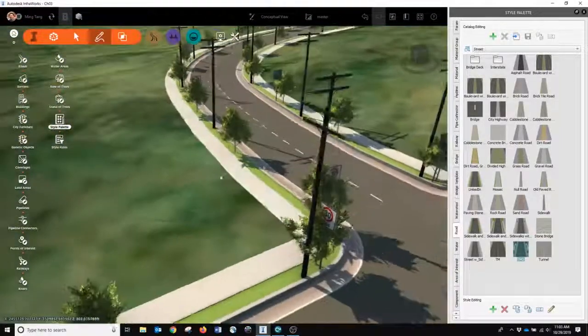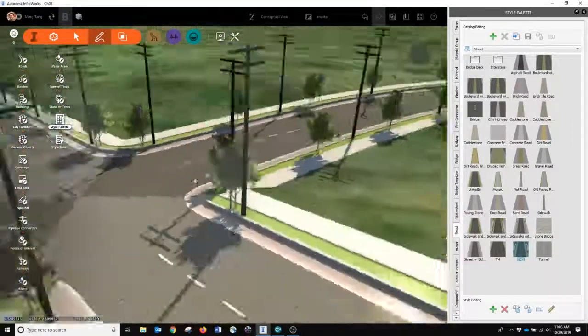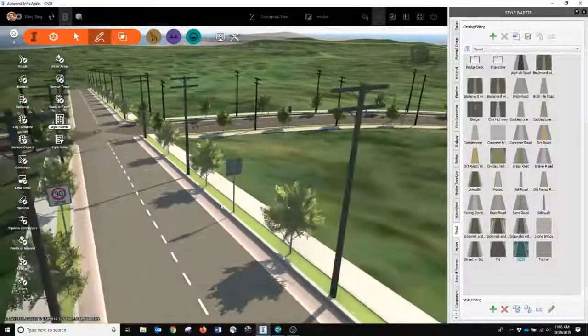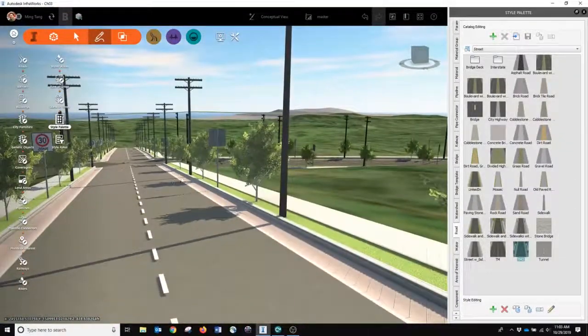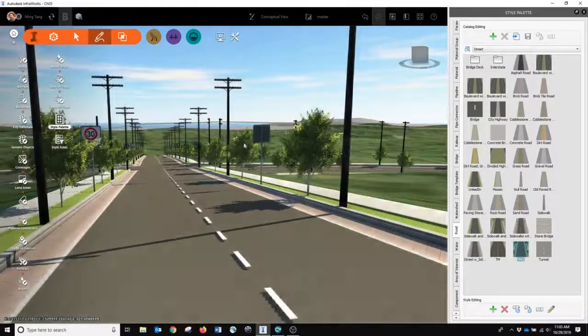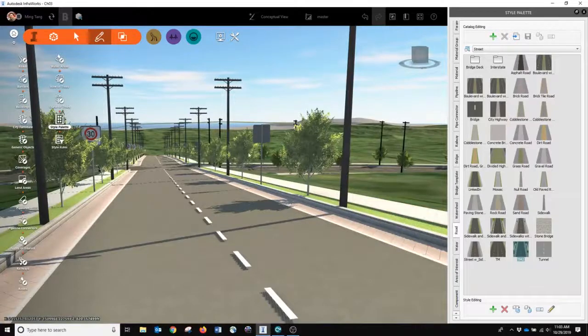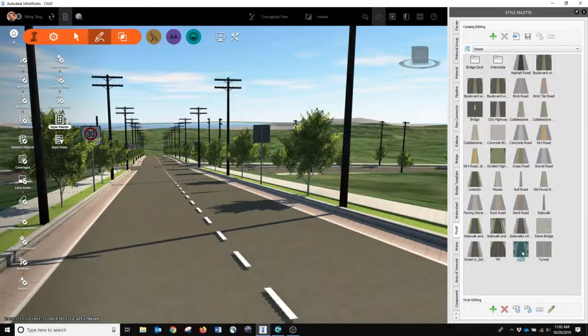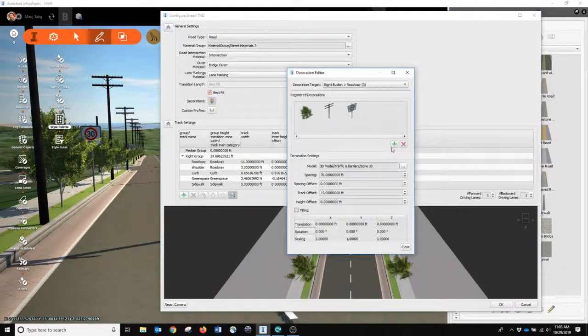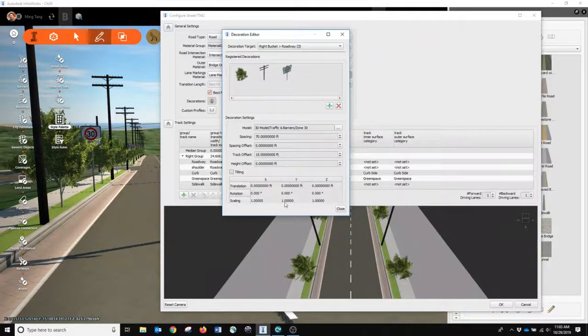Alright, so I'm pretty happy with it, and I see the traffic signs for some reason are flipped. If we drive along the right side, this stop sign or this traffic sign should flip. So let's go back to TM2. This is the decoration, right? I think what we need is to rotate this 180 degrees.